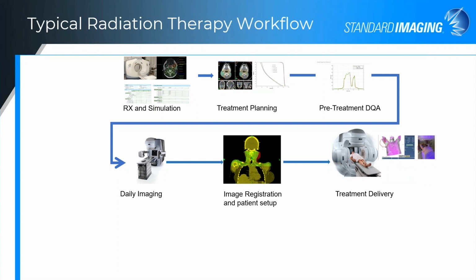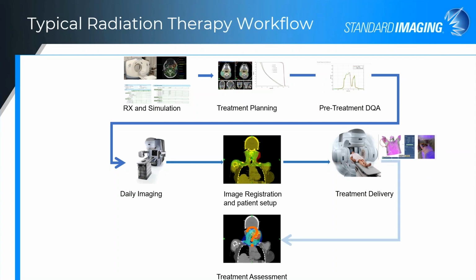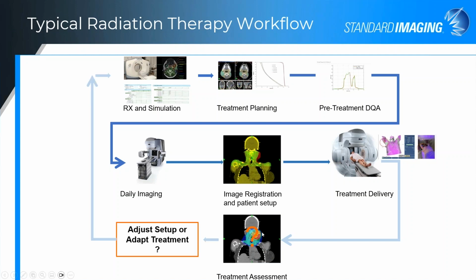And a lot of the treatment machines today, there's also surface guidance that goes along with this. It's becoming more and more popular, so let's throw that in there. So then Adaptivo is going to fall right after the treatment delivery. We're actually going to collect some information during that delivery and then do an assessment post-treatment.